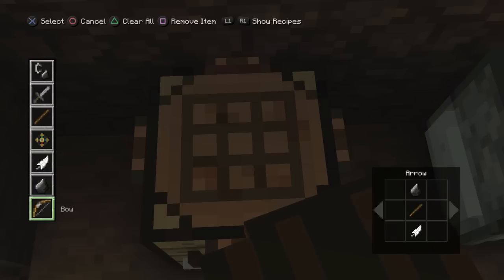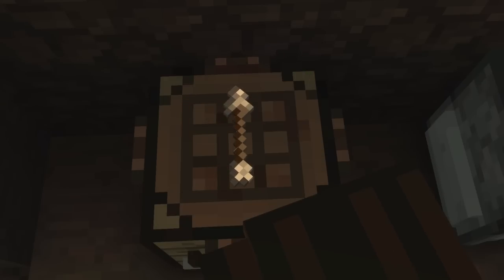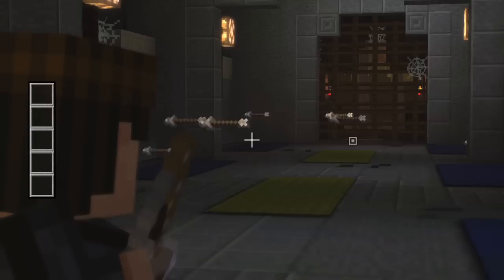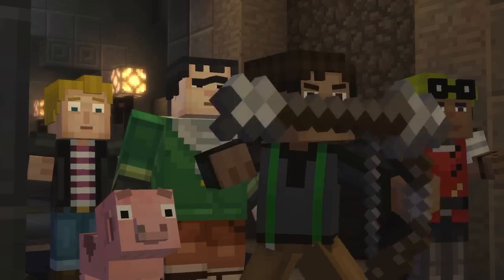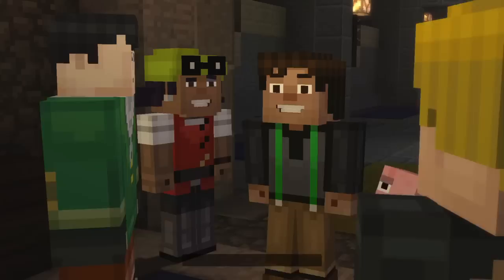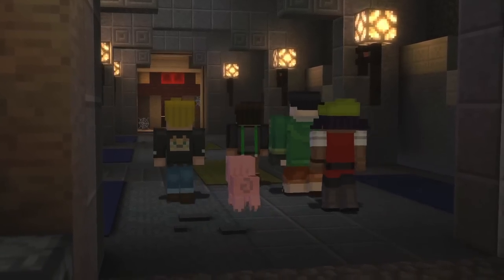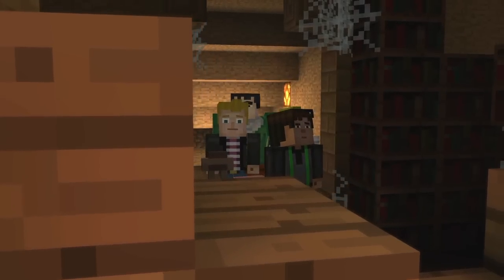Okay. Ammo. So it's just basically like that. Then that. Then that. There you go. Perfect. I do this. Better hit it. Boom. Yes! Nice. Dead Ender's luck has changed. Damn. This game's awesome.